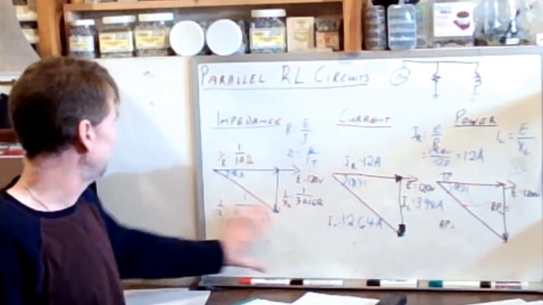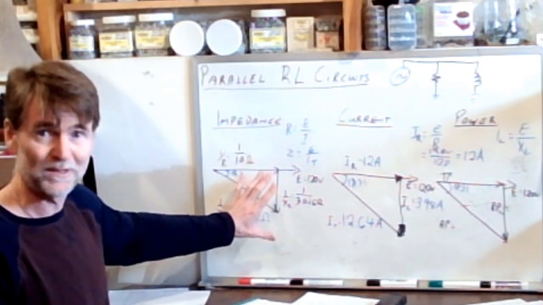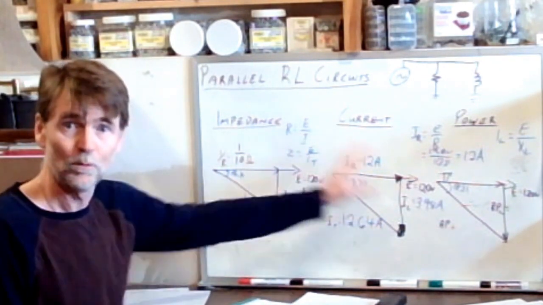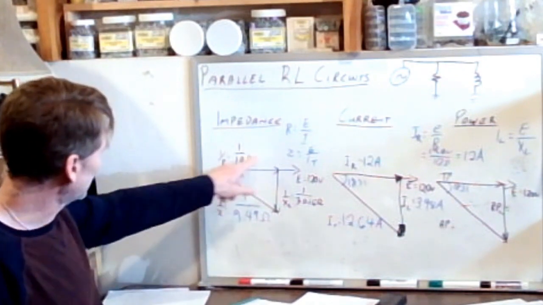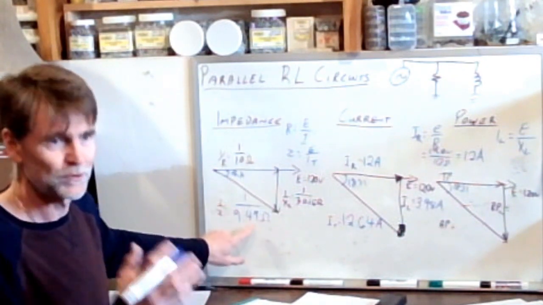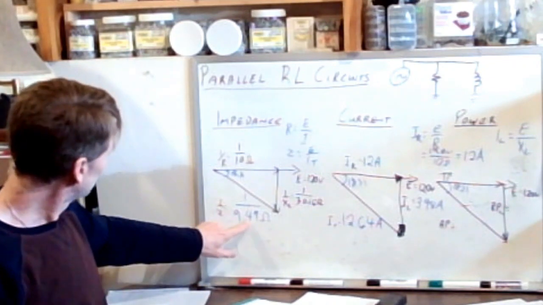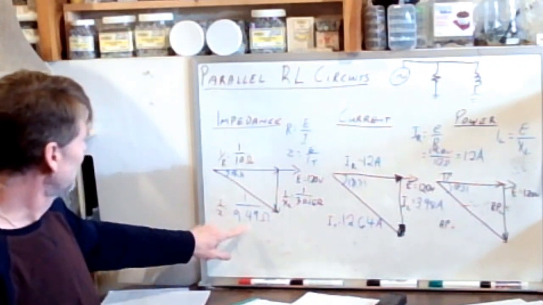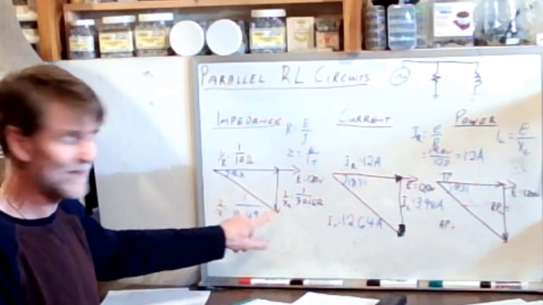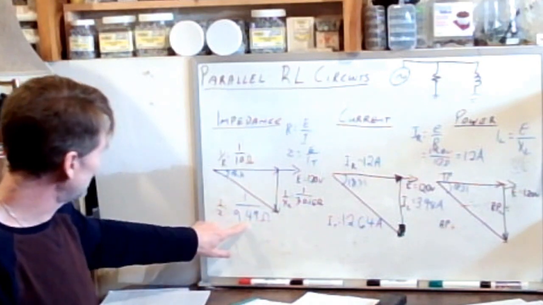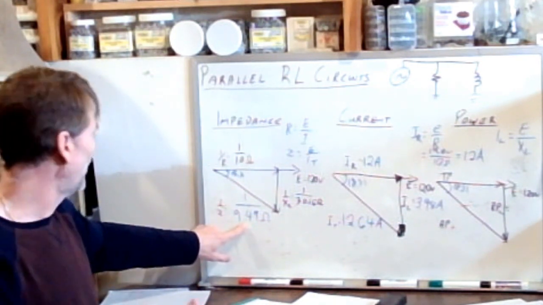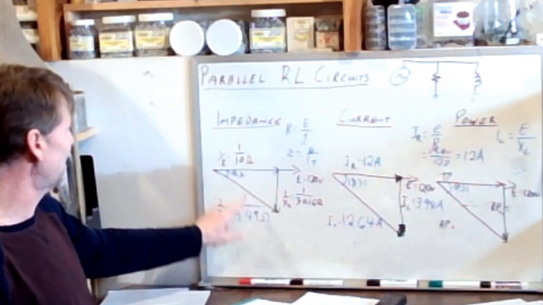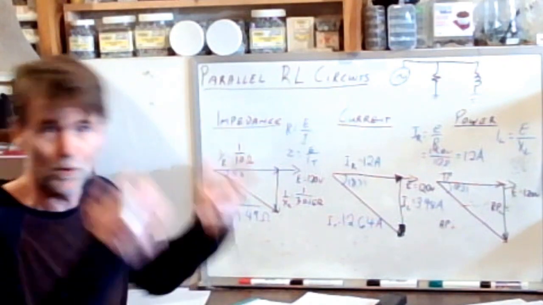But we didn't really do any math here. We didn't try to manipulate or understand this triangle. We just filled in the blanks using Ohm's law, working one way and working back the other. Notice also, sorry, I said I was done and now I'm not. Look at the numbers, 9.49 compared to 10 and 30. We know the hypotenuse has to be the longest side, but when you compare those three numbers, it's the smallest, which makes sense when we're talking about the circuit. And we can make it make sense in the triangle as long as we recognize the inverse. So, it's all working out.